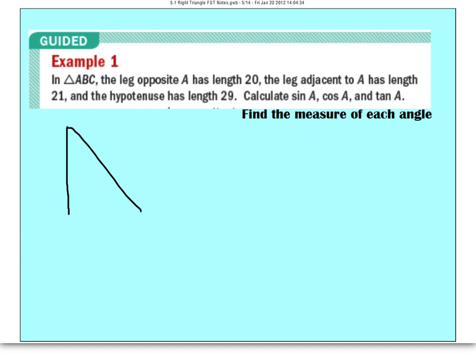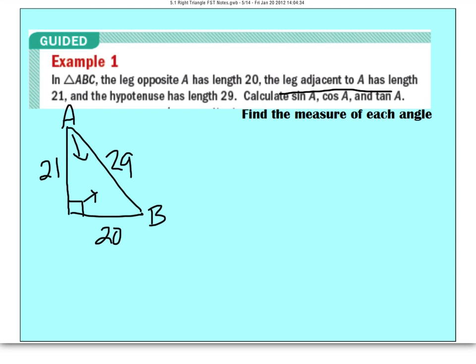This doesn't have to be drawn to scale, but if that's my right angle, I know that's the hypotenuse, so this is going to be 29. And they're saying here that the leg opposite of angle A is going to be 20. So why don't I call this angle A up here? If you go opposite, straight across from A is going to be 20. Then we're going to call this angle B. And it says here the leg adjacent to A has length 21. Adjacent means you touch it. And then I'm assuming here is going to be our C. So I think we have a good picture of it.